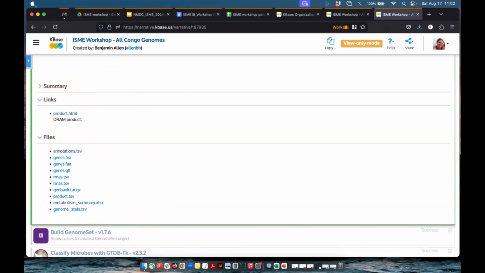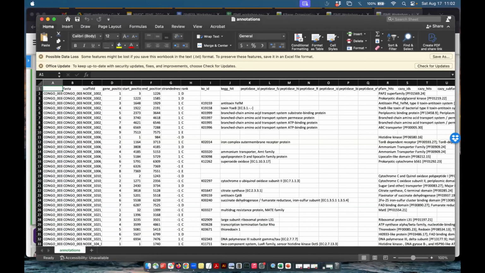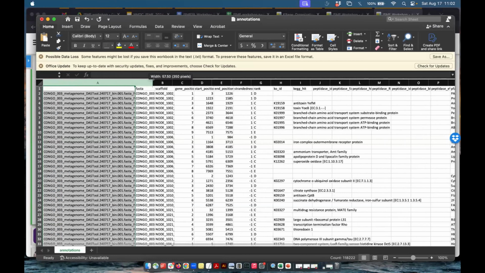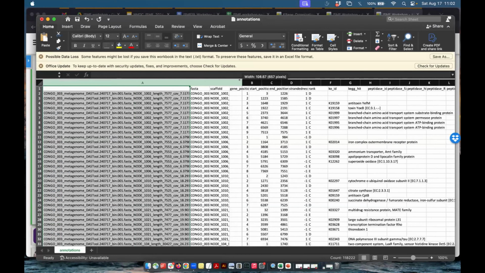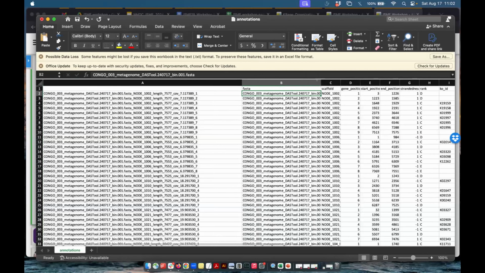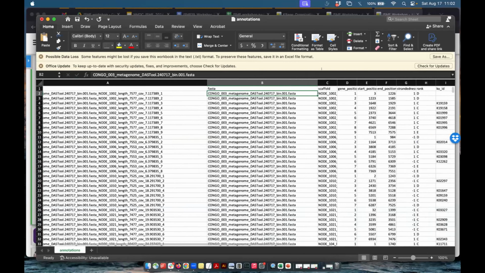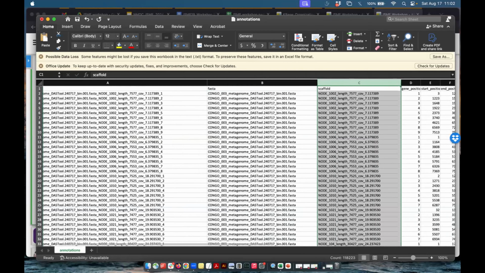Jared already talked you through the product heat map. I just wanted to show you these files for the annotation. So this is the raw data, keep in mind. What we're looking at here is, I'm going to open these up. Long headers. Okay, so we'll talk through each of these columns.